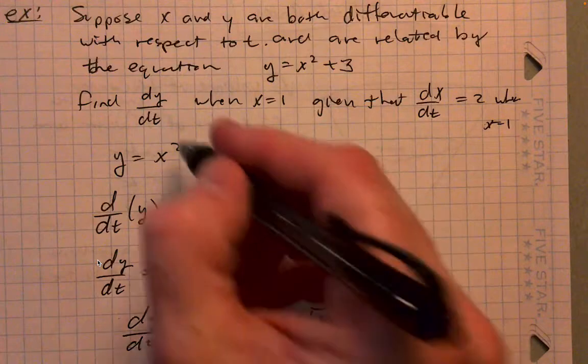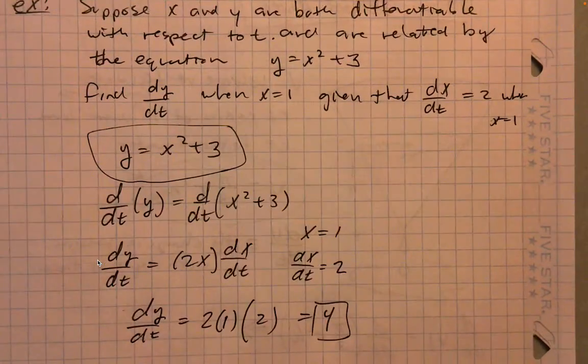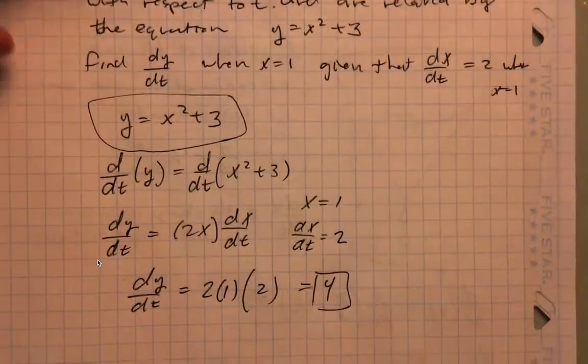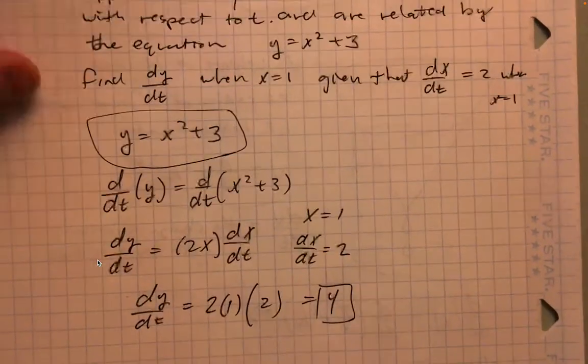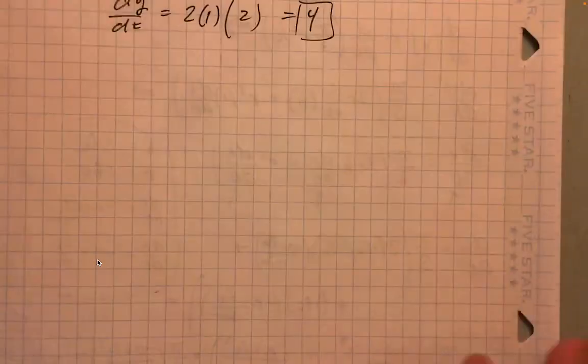So you've got some expression, and you want to know what the rate of change for one of these quantities is going to be with respect to time, given all of the other quantities and their rates of change. That's the name of the game with these related rates type problems. Now here's a tricky one.